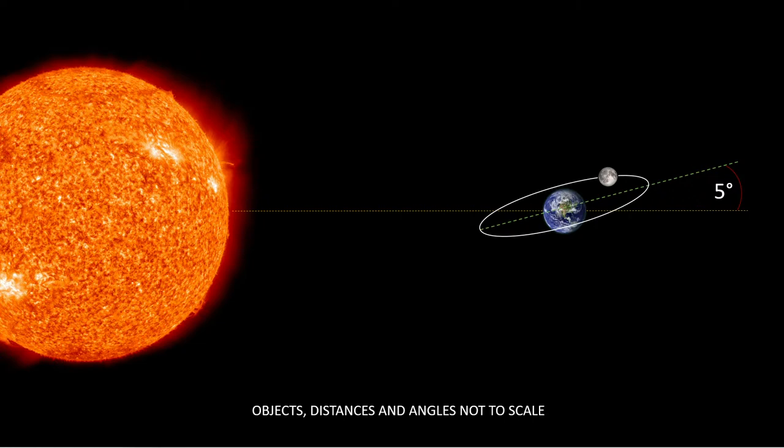As you can see, the moon's orbit is not always aligned with the plane of the Earth's orbit around the sun, that invisible line known as the ecliptic. So we're not always going to get a perfect crossover, a perfect blockage of the sun's light. Though around twice a year we do get that line up perfectly, so we usually get a minimum of 2 solar eclipses every year, though sometimes we can get as many as 5 in one calendar year. Now, the last time that happened was all the way back in the 1930s, and that won't happen again until the 2200s. So it's a bit of a long wait to get 5 eclipses in one year.